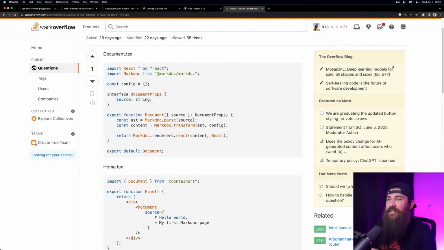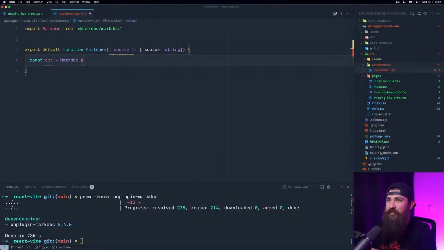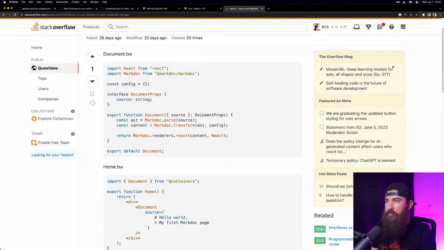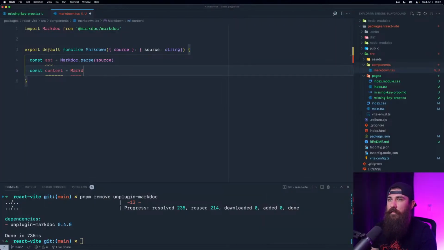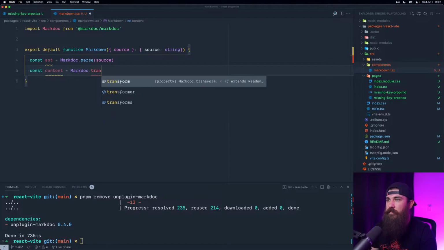There we go. Parse. We're gonna pass the source. There's the AST. Let's also build the content from the AST. There we go. Not parse, but transform.